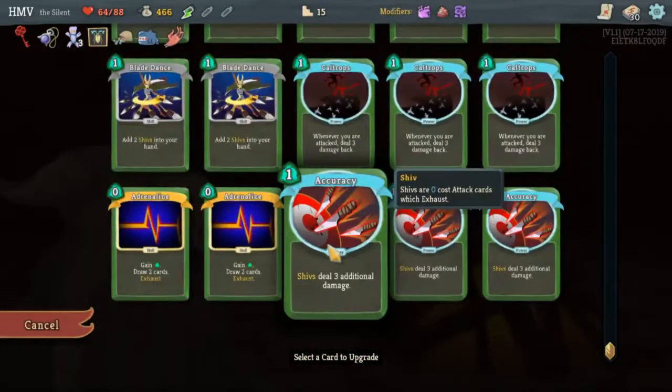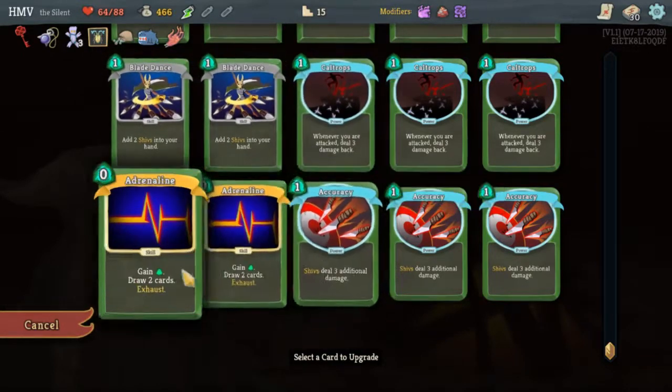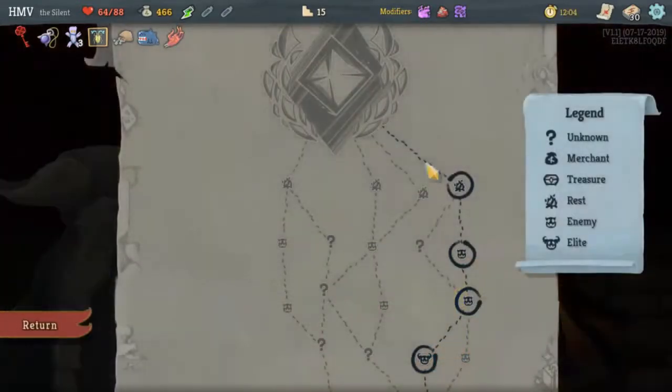We are going to upgrade, jeez. I want to upgrade Blade Dance, Accuracy, and Adrenaline. All of them. I guess I'll just go in a circle. Why not? My cat thinks that's a good idea.